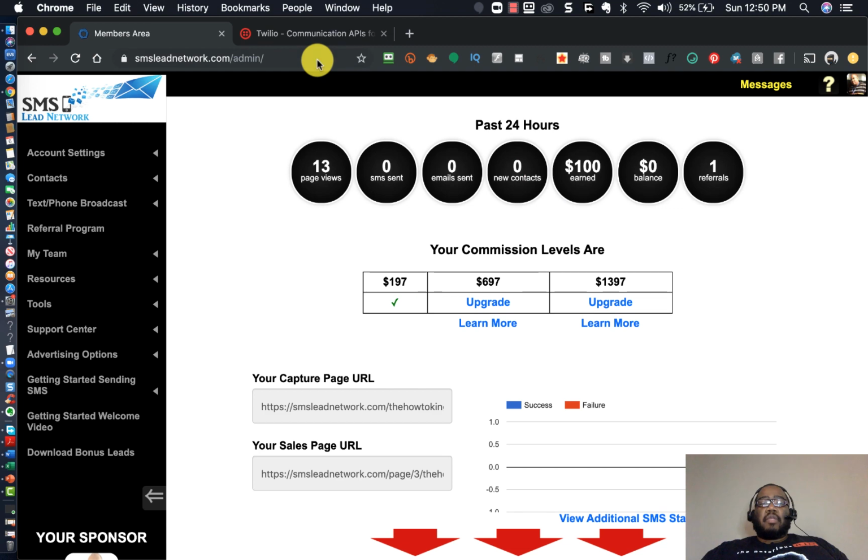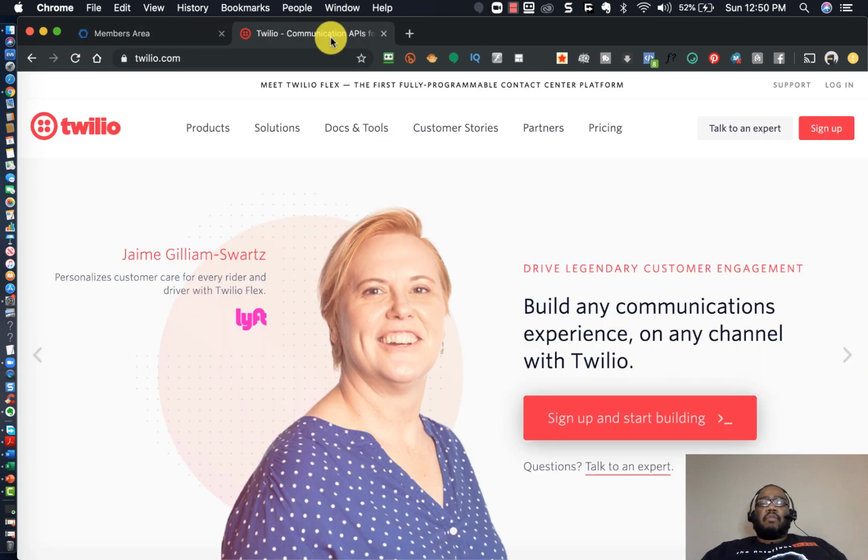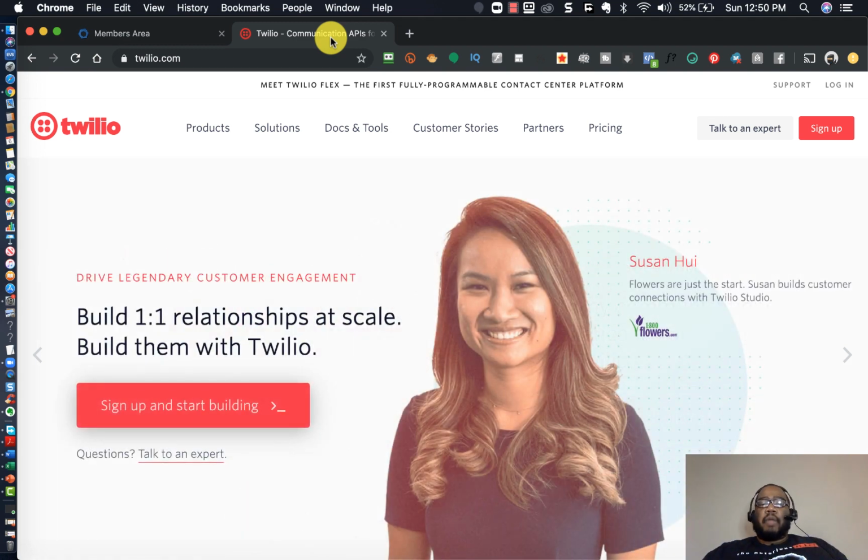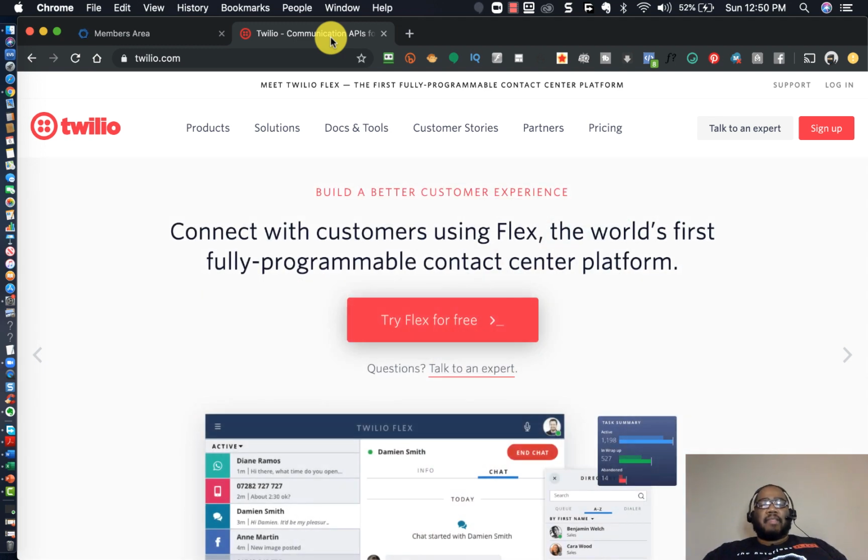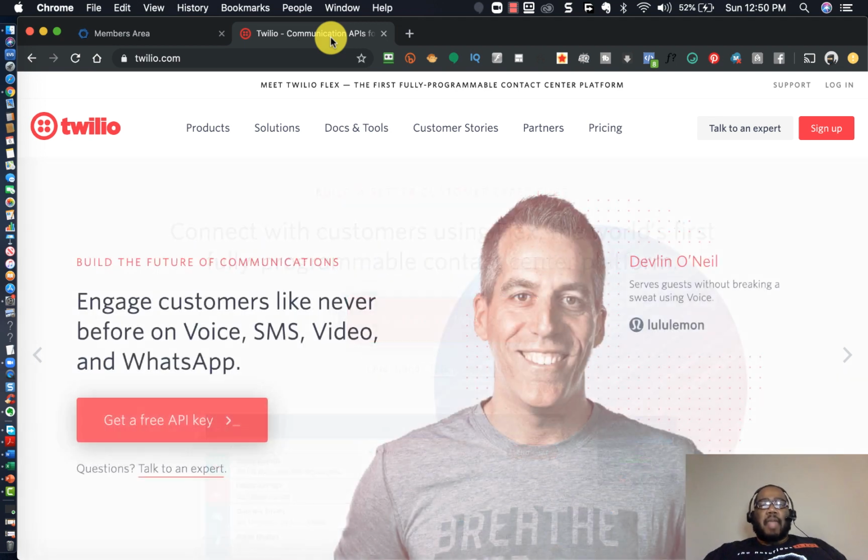Again, you will need a Twilio account, and I can tell you in advance that if you create a Twilio account, Twilio is going to want at least $20 when you upload funds into your account. So every $20 you will be able to send out at least 2,000 messages. Now, for some of you, you're going to be sending out 2,000 plus messages a day. Especially the real estate guys.